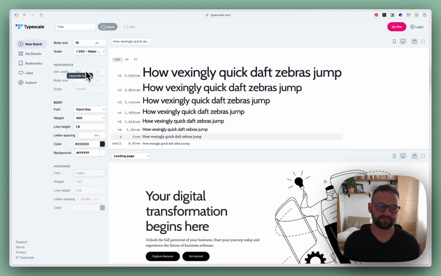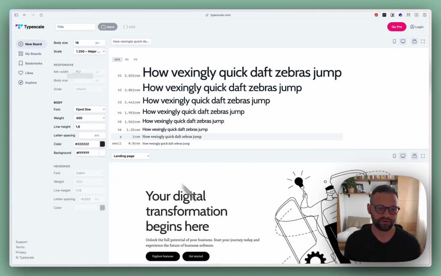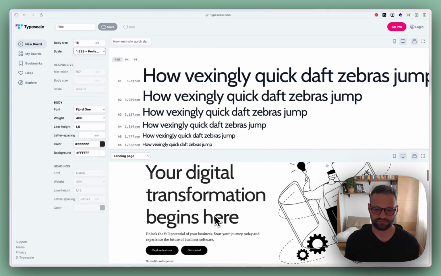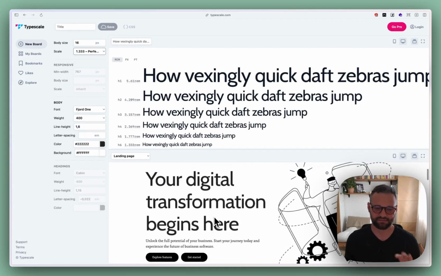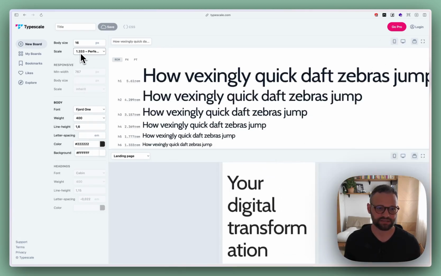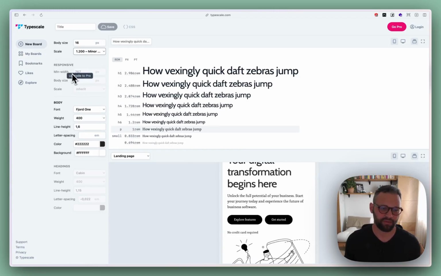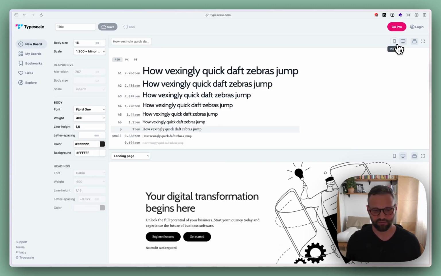And then responsiveness, this really just allows you to have two different scales, one for mobile, one for desktop. But again, it's easy to just switch around. So, maybe here on desktop, I want to use the perfect fourth as it has bigger fonts. But obviously on mobile, this is just humongous. So I can then just switch it back to something like a minor third and see what that looks like. The paid version would have remembered these two settings, and when I would be switching between desktop and mobile, I would see it.